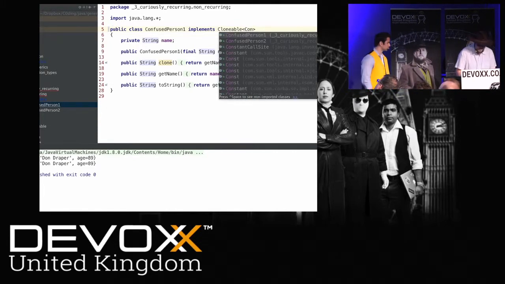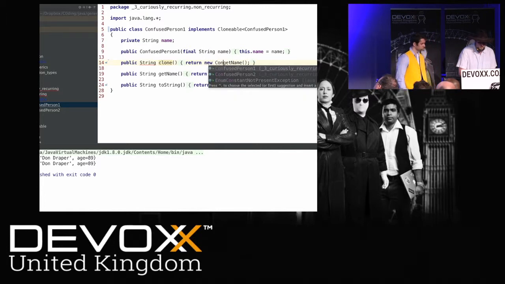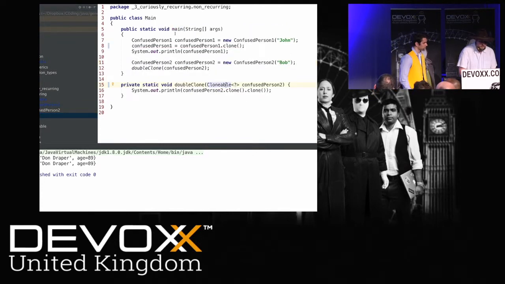So if we make them implement Cloneable of ConfusedPerson1, and then we return a new ConfusedPerson1 here, and we can return ConfusedPerson1 there. Fantastic. And now both of these compile.